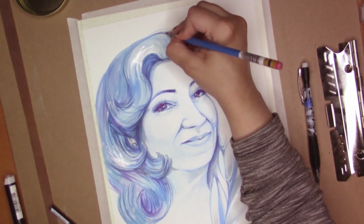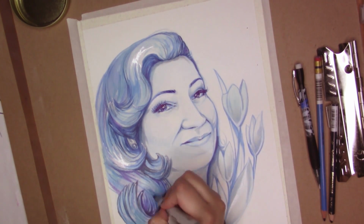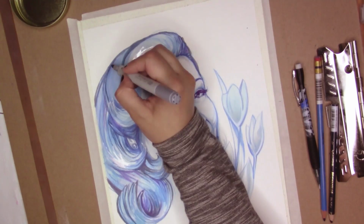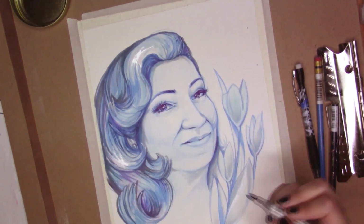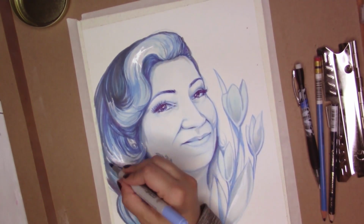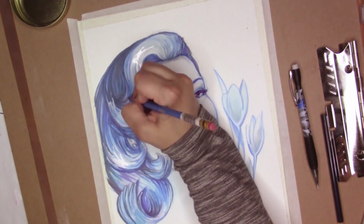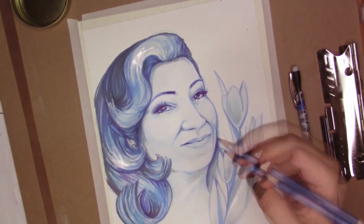The nice part about using Copics with the Prismacolors is that sometimes I'll lay the color down with the Prismacolor, and since the Copic is an alcohol-based marker, it'll help blend out some of the roughness of the Prismacolor. So that's an interesting technique too, to smooth out some of the lines produced by the roughness of the Prismacolor, especially since we can't really sharpen the Prismacolors that well, otherwise they break, so you have to be careful. It's a good way of putting down the color and blending it with the Copic, so you don't have to produce such a fine line with the Prismacolor, since they're so difficult to sharpen.